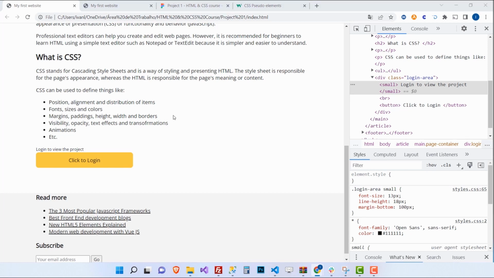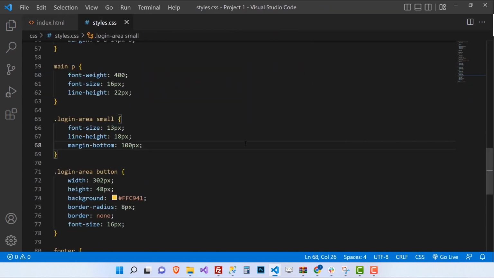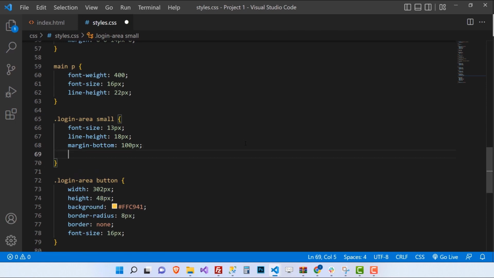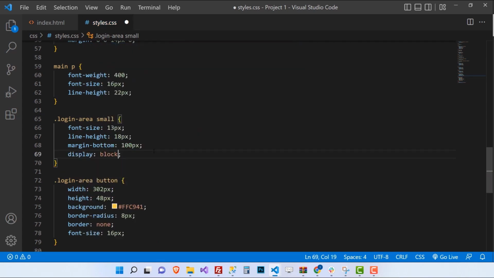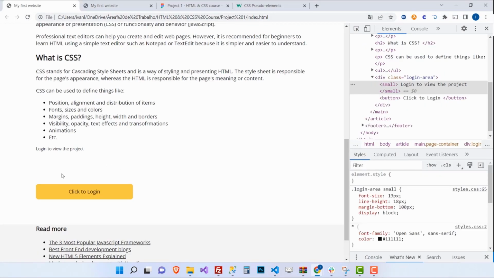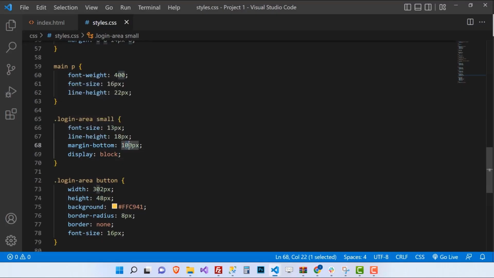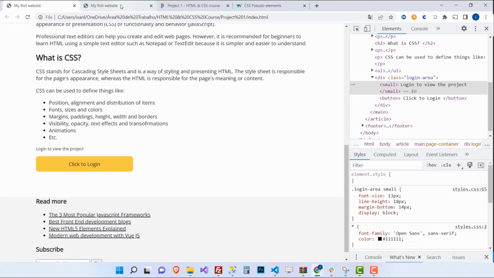So instead of doing like we did with the BR, let's remove the BR. And instead, let's make that small element a block element because we don't want it to share the line with any other element. So we can be block. So display block. And now if we do this and we go back there, let's save this. We can see that now we are seeing the 100 pixel margin. So of course, this is not what we want. We just want 14 pixels. Let's go back there. And now it's looking more like the final version.